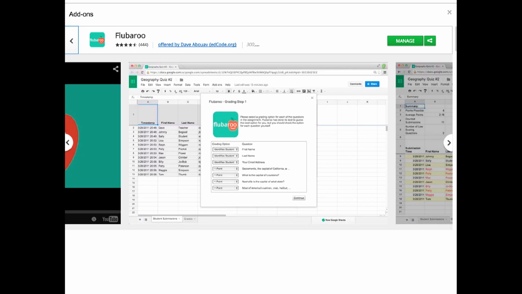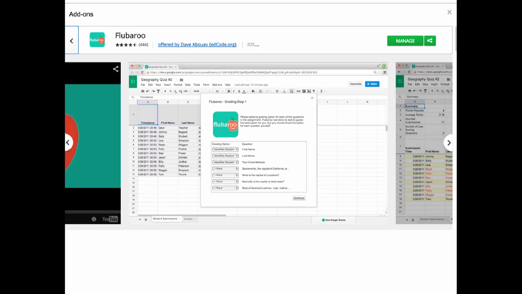I think one of my favorite ones is Flubaroo, whatever you want to call it. That is an add-on for Google Spreadsheets where you can basically create an answer key, and then that connects over to Forms that we'll talk about, where a student could complete a form. It's a script.